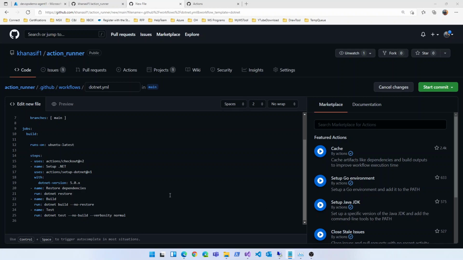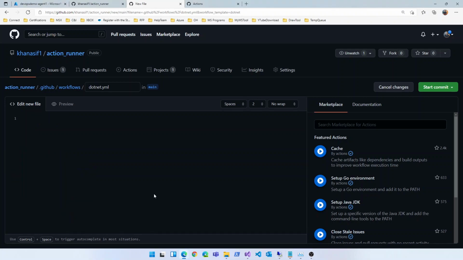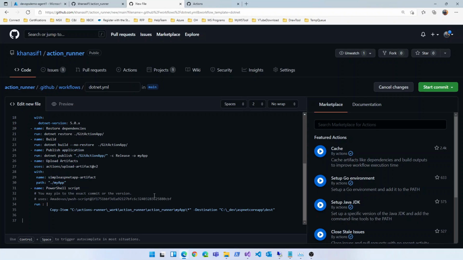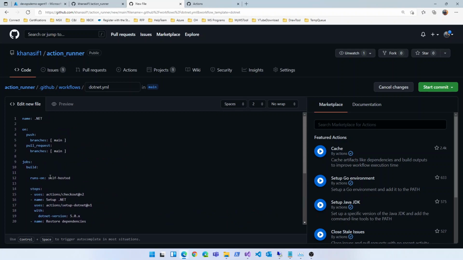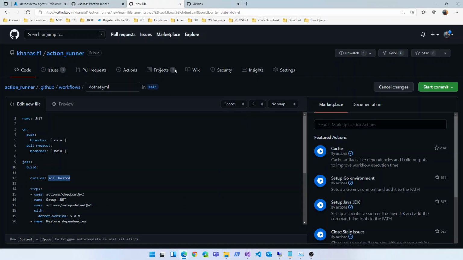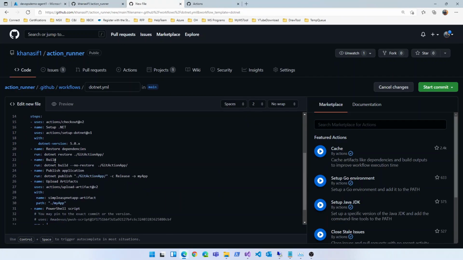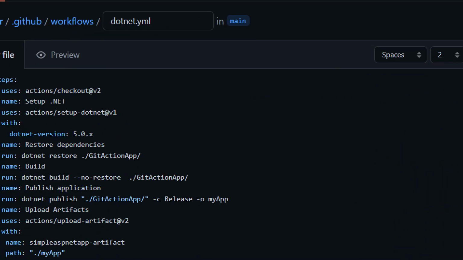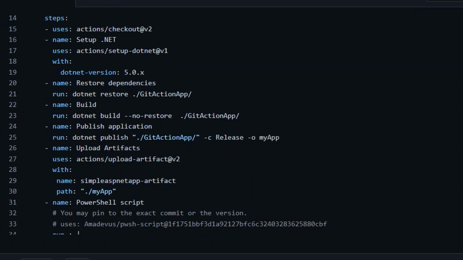So what I'll do is I'll quickly copy a YAML configuration I did earlier so that we expedite this entire process. So as you can see over here, I'm using self-hosted agent. This will point the specific action to my runner, which I have over here. And then on top of it, what I'm doing is I'm doing some regular .NET stuff. There's nothing fancy in this. So if I zoom this, so yep.